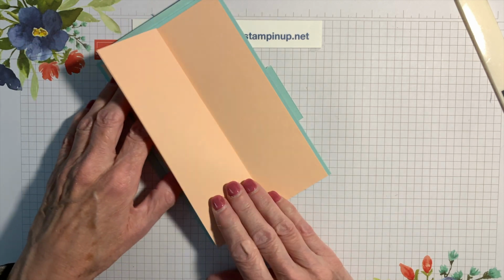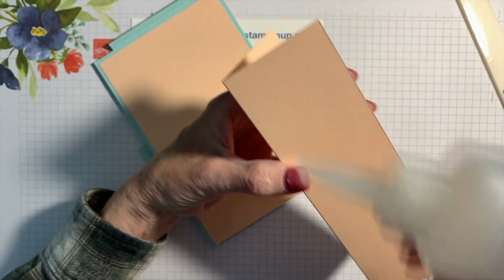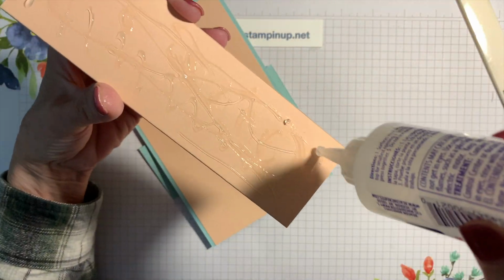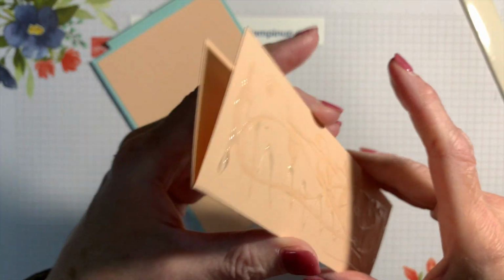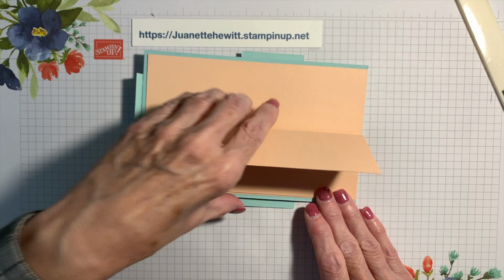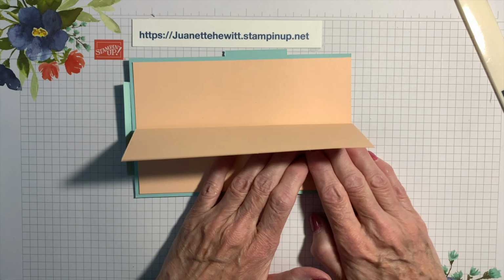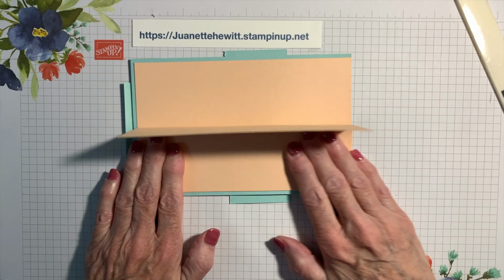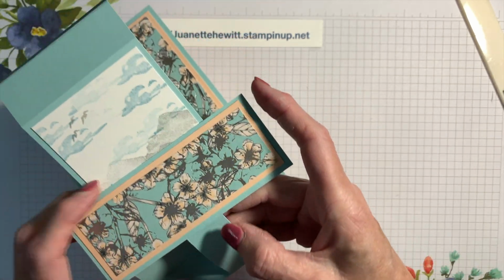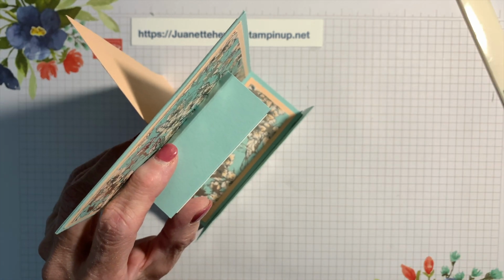Then you will add that piece that is folded and burnished to the left side of the card, so that it will help the card stand up. So some liquid glue onto the back, and again, at the bottom, you're going to line it up exactly at the bottom of that other piece of petal pink. See how I'm able to wiggle that and make sure that's right on? And that will help the card stand up. So when you fold it out, the back there helps the card stand up.